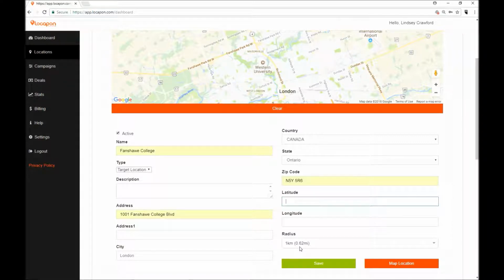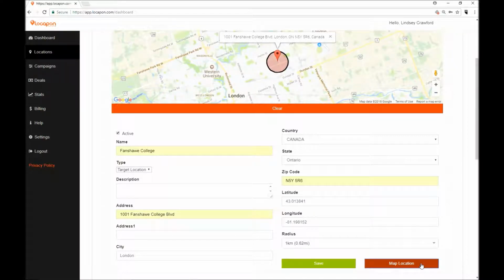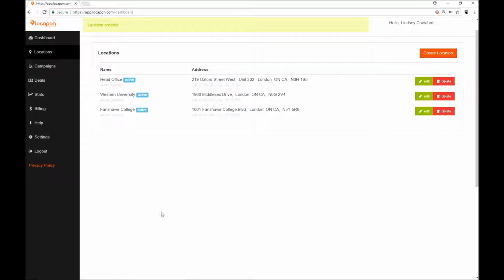When creating target locations this way, make sure to click the Map Location button before you save. We can now see our radius on the map. Now you can see that Fanshawe College is now on our list of target locations.